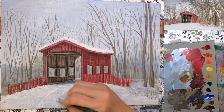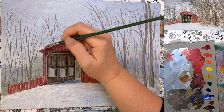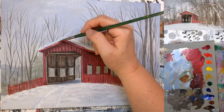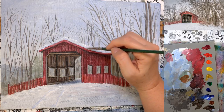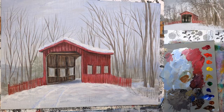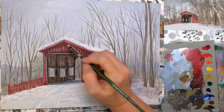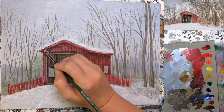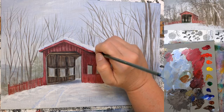Let's also use this color while we've got it on our snow up here underneath, right at the roof line. A little bit of blue shadow. And then there is a dark shadow on the red as well. Right here. Just going to tap. Be careful not to go over your snow with this. We could have put this in first and then put our snow over the top if we'd been smart.